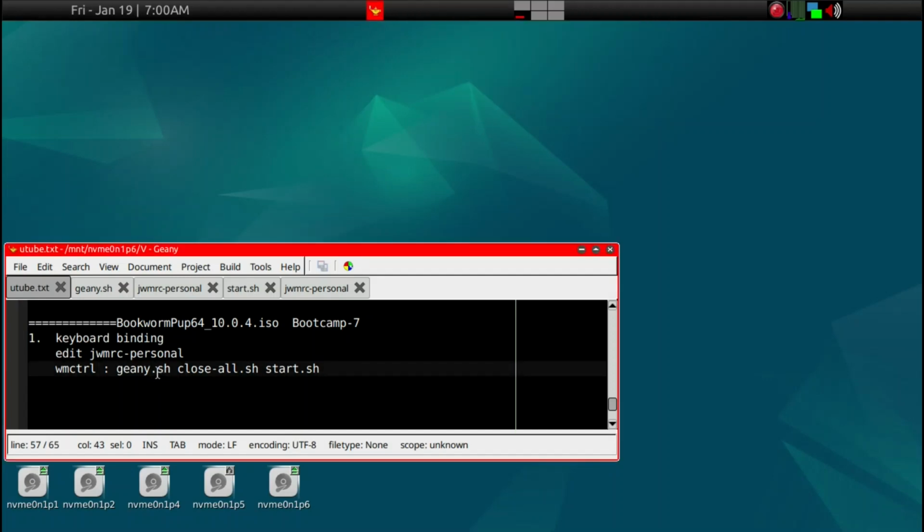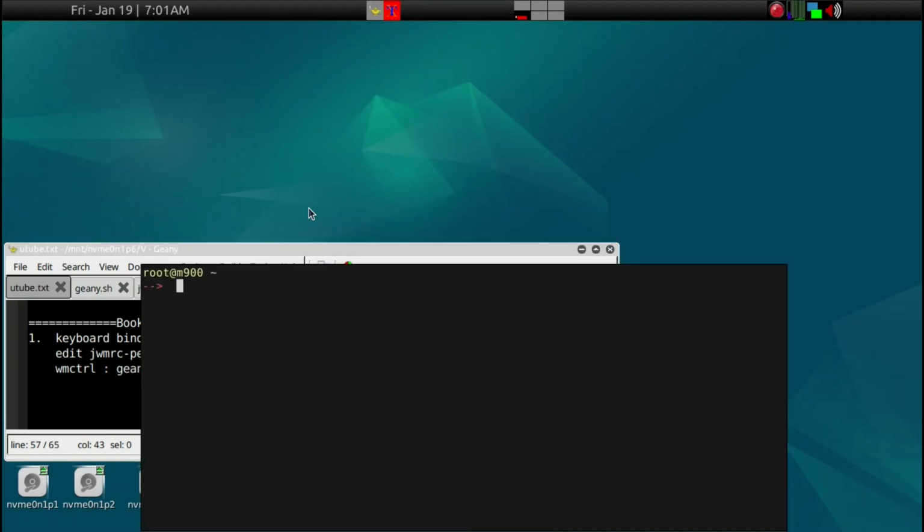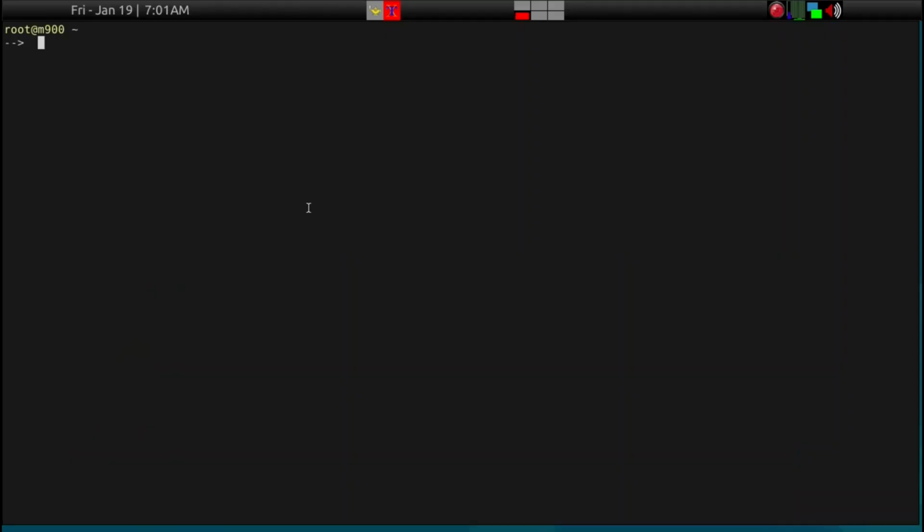So the first thing I want to show you is the main function of wmctrl, which is already installed in almost all the PuppyLinux that I know of. We'll just open up a terminal, maximize it, and here's the wmctrl help.